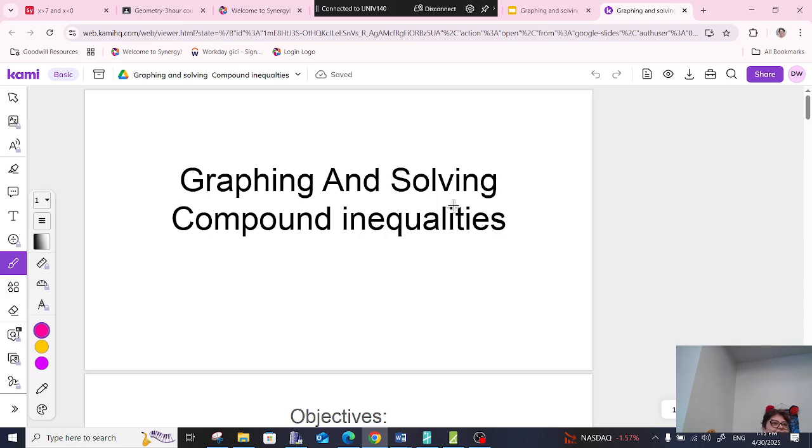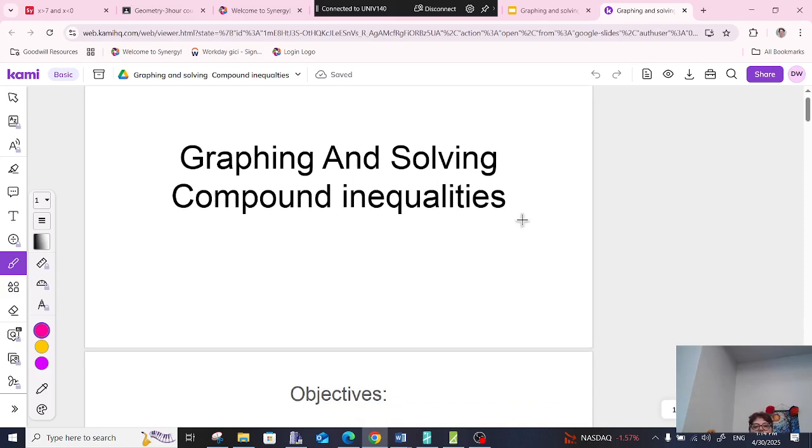Do now. Okay, so we're going to be going over this compound inequality lesson, which means we have and or statements. We then will have some practice. If you get done early with your practice, just turn it in and you're free to leave. If you need more help, let me know and we'll have to schedule a time to get together, okay?